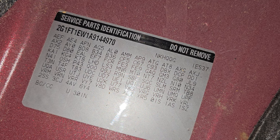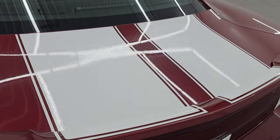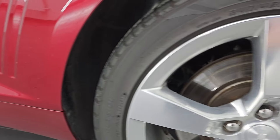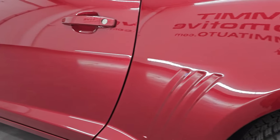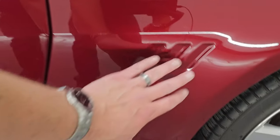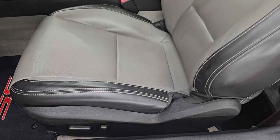The trunk area is very clean. One thing about these Camaros is your RPO codes are right back here — if you ever wanted to know that, that's where they are. Make sure this one's got all the options you are looking for. Shocks are doing a nice job holding that trunk lid up. Coming down the driver's side, just as clean as that passenger side — no major dents or dings on the rear quarter. This back wheel is in really nice shape as well. The door looks really good. It does come with the heated power mirrors, and I didn't see any major rock chips — just a little bit of wear, which is very common on these Camaros.